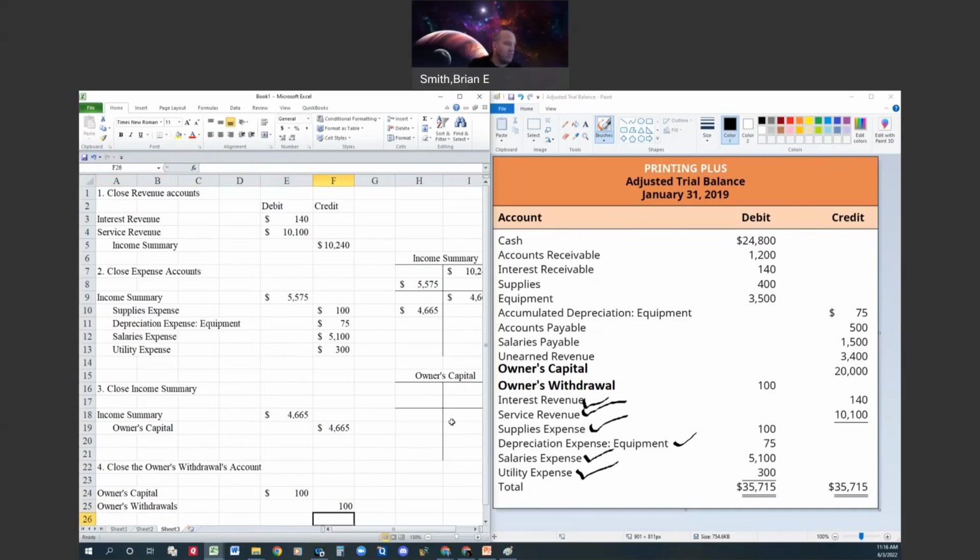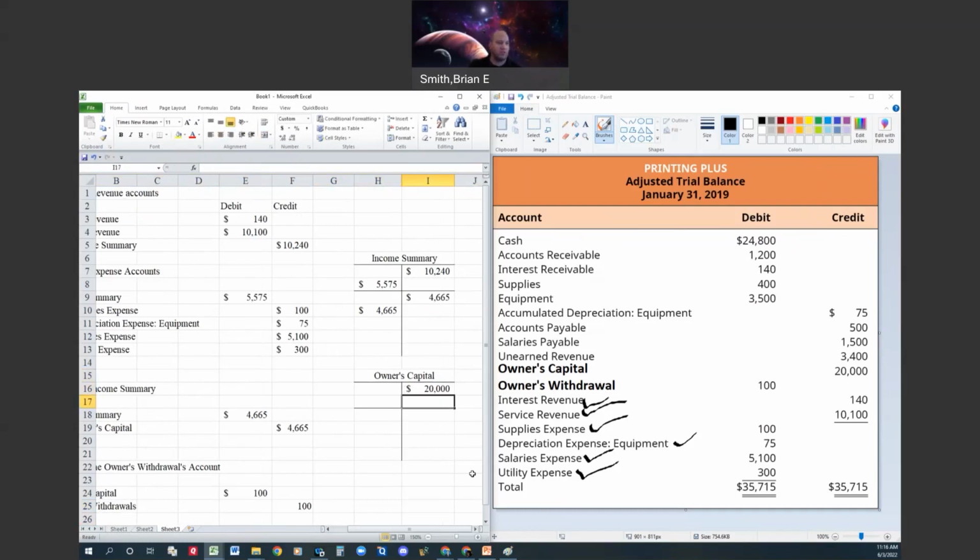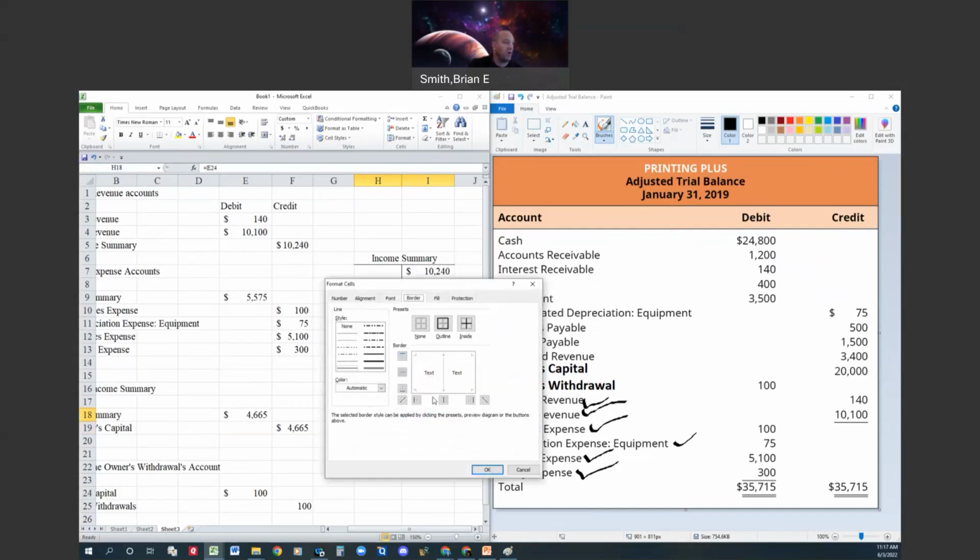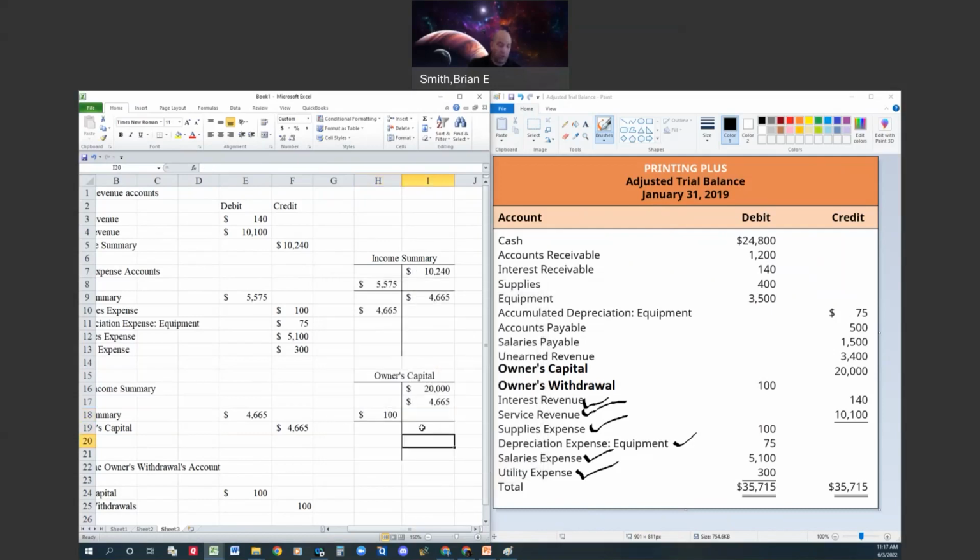Okay, and that's it. You have these 4 steps. So let's look at our owner's capital account. In it, we had $20,000. We added our net income, and then we are going to reduce it by our withdrawals to come up with a new account balance. And forgive me my nuance. Okay, so we're going to take this, add our net income, and subtract our withdrawals for a total balance now of 24,565. And that's what's going to be reflected on our statement of owner's equity.